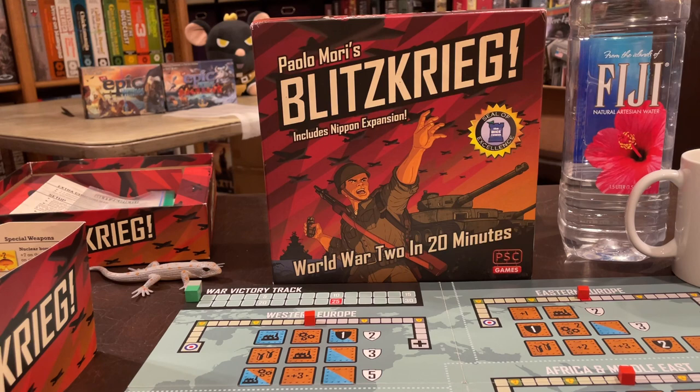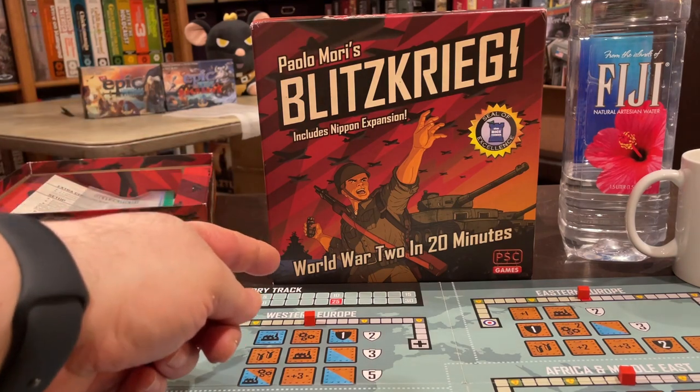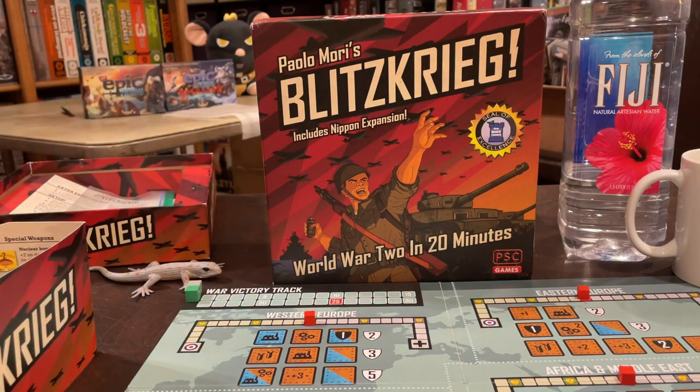It's after midnight, and we are going to show you how to play Paolo Mori's Blitzkrieg World War II in 20 minutes or less. Now, I'm going to try to make this explanation short. You could easily spend lots of time explaining this, depending on how detailed you want to get and how much strategy you want to teach. You could spend an hour teaching the person the game, or you could get started in 5 minutes. We're going to be somewhere in between, all right?